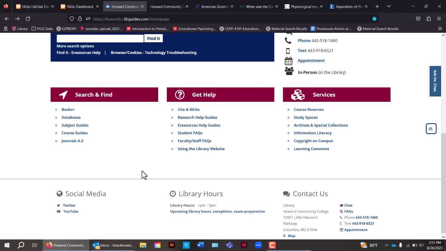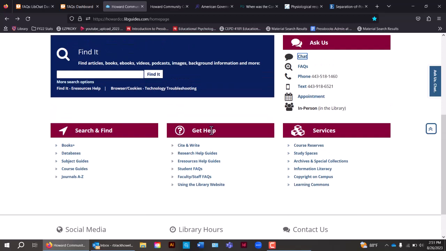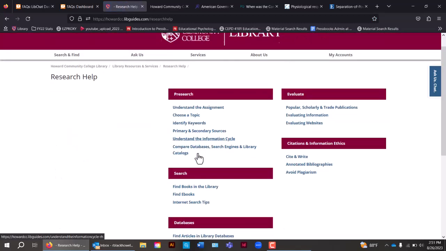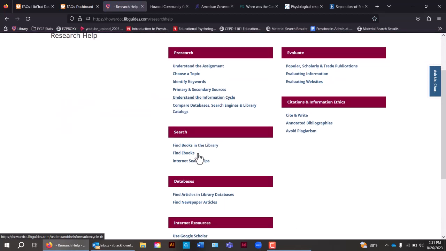Let's turn to your assignment and the research and information literacy skills more broadly. We're going to start with our research help guides here under Get Help, Research Help Guides. There are a number of different short pages here that I recommend you take a few minutes to read. They'll give you a good grounding on how you do research, where you look, the things you should be asking yourself as you're working. Let's look at primary and secondary sources first.